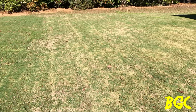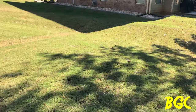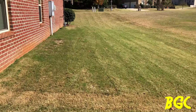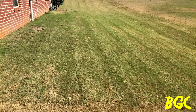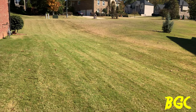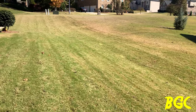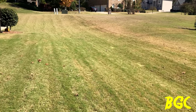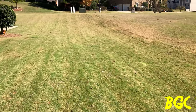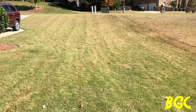All right, and as you can see right here, it's a little bit browner than the common. All right, let's go check out the other side. Okay, as we walk around to the other side, you see I still got a little greenness in that area right there, but every grass is not going to go dormant at the same time. If you look at the neighbors, theirs are going dormant a tad before mine. Generally, it could be based on the nutrition that I gave the yard. There are a bunch of deciding factors that will make your grass look different from theirs.